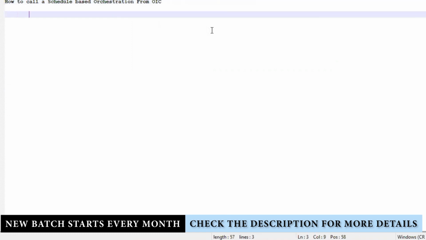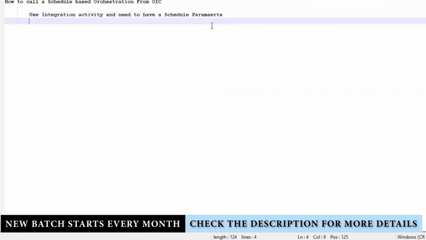How can we do that? We need to use an integration activity and need to have a schedule parameter. How many schedule parameters can we have? A maximum of 5 schedule parameters we can create.